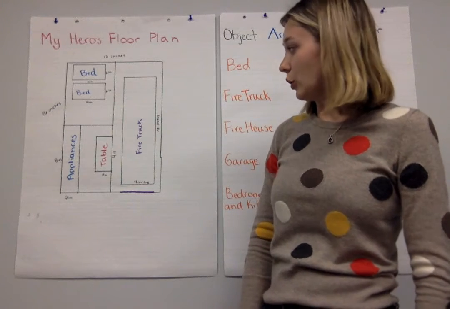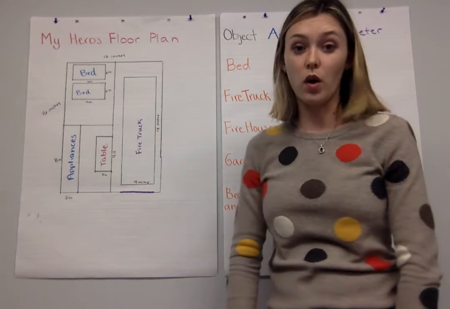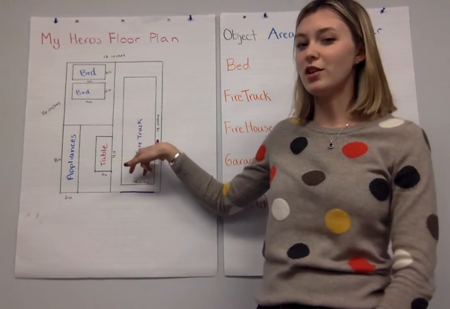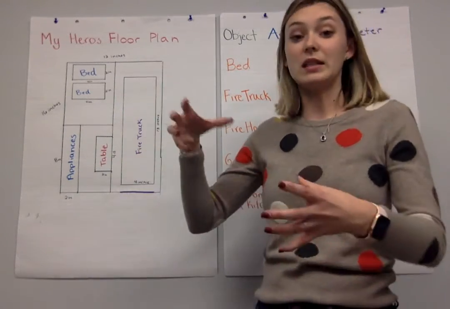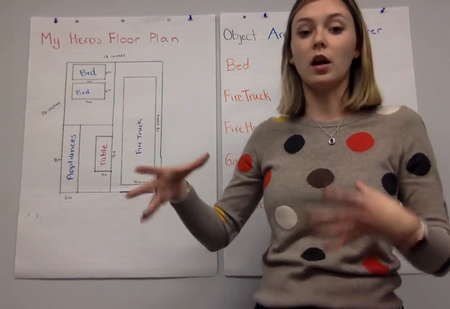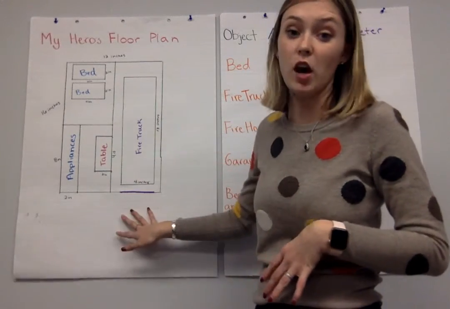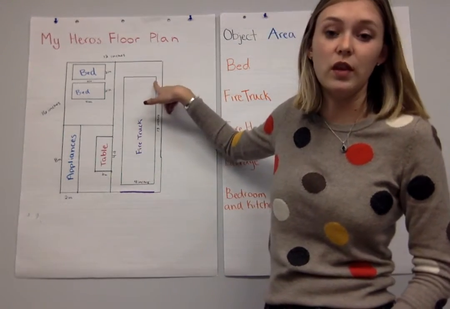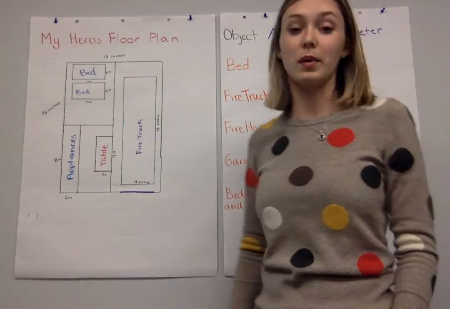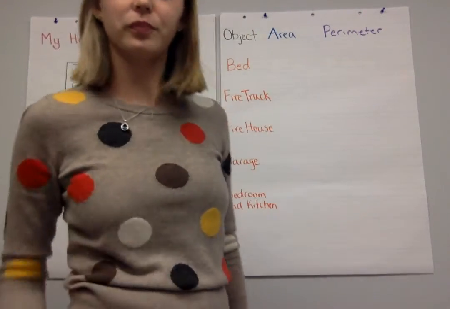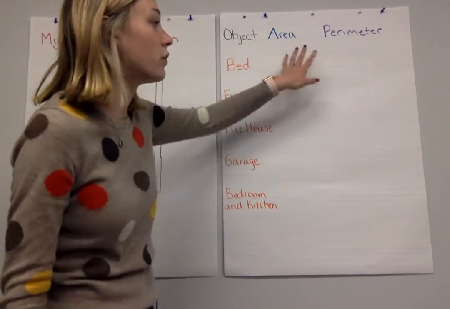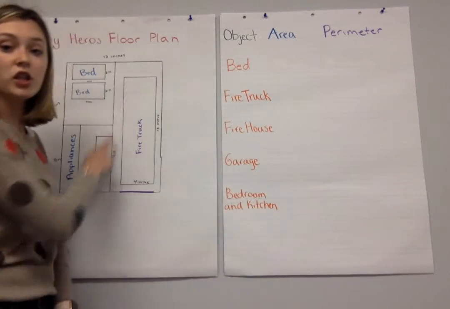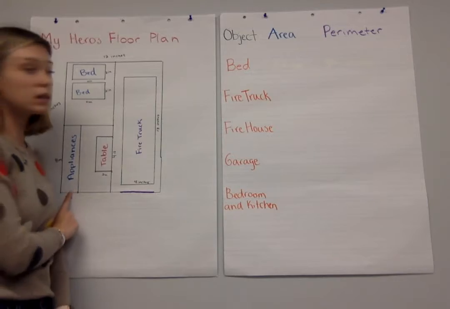So I wanted to do a review on area and perimeter, and if you notice, our measurements are in inches. I wanted to make it smaller, which we'll learn about later, so I could fit it on my paper, because it wouldn't be realistic if I said this was 13 feet. So I made it into inches, and I used my ruler to help me get there. Today we're doing a little review of area and perimeter, and I have different objects that I would like us to measure and figure out what the area and perimeter is.